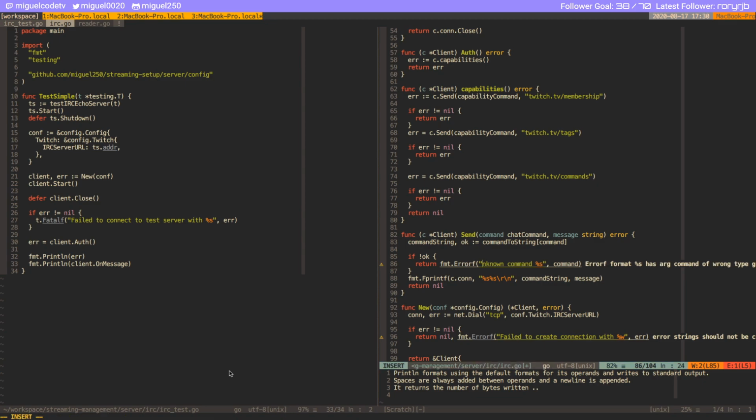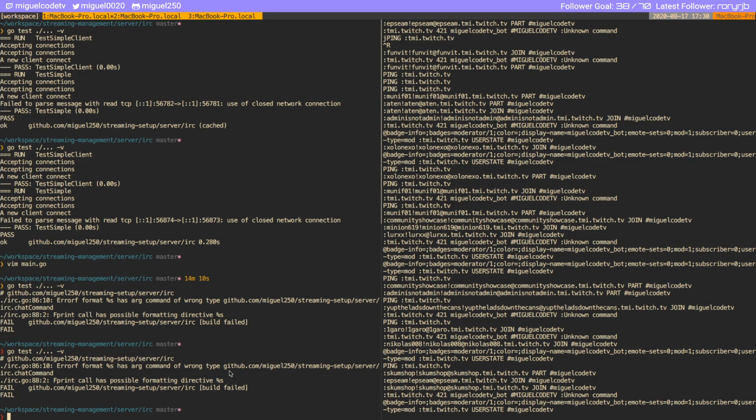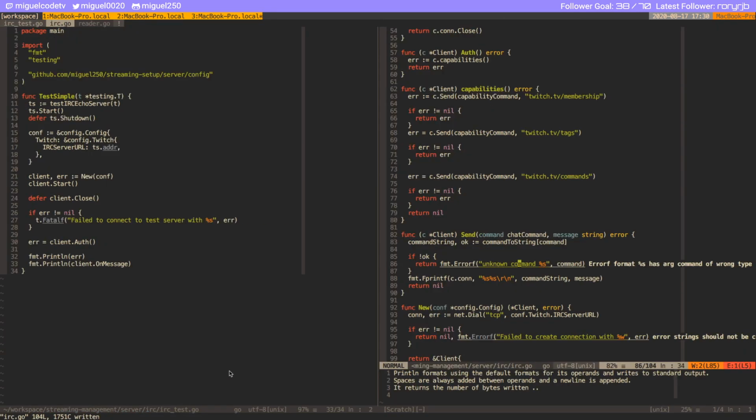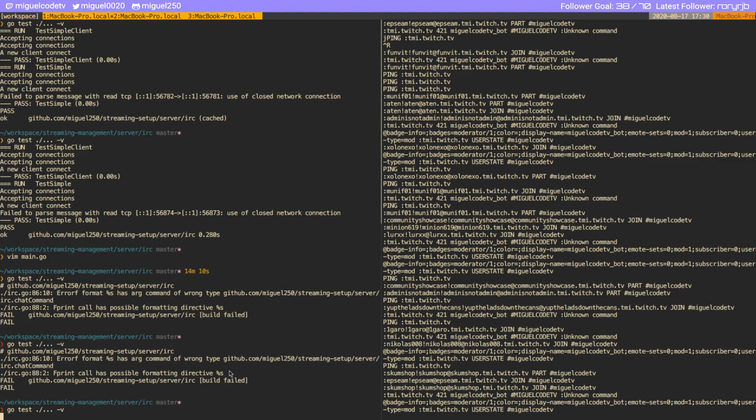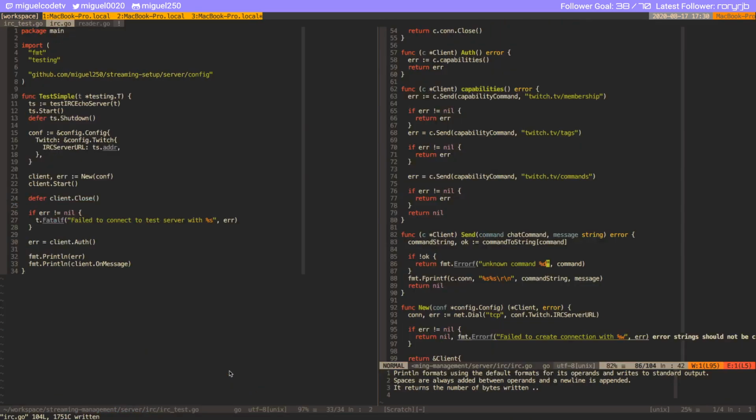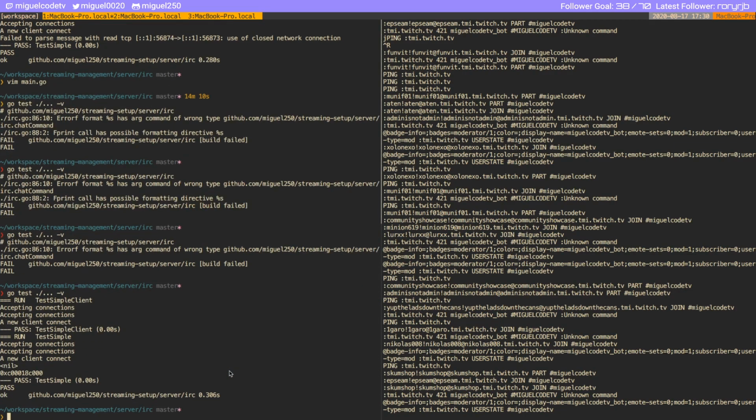Oh, that was not the error. Oh, it's supposed to be, it's an integer, so. Nope, we will have to use b.